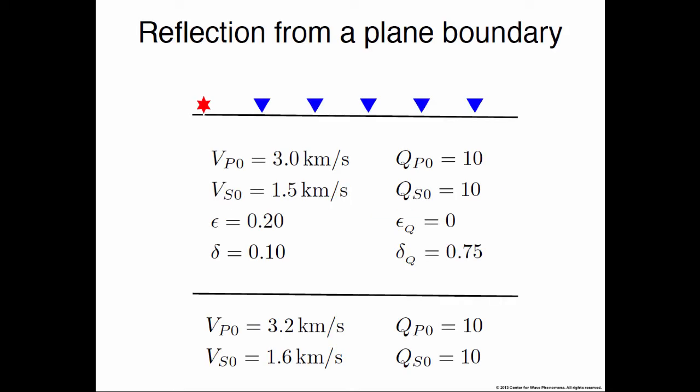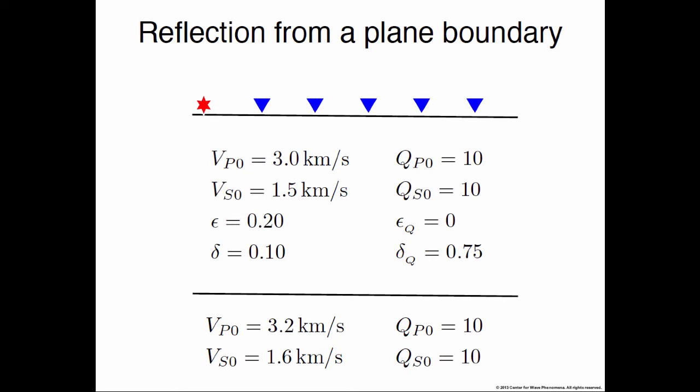So I want to show you some numerical examples of how the scheme performs. The most simple numerical example for this would be reflection from a plane boundary. So we can verify how the scheme performed by comparing it against a reflectivity method, which computes exact seismograms for this kind of models. So here we show just 2 layers, 1 layer and a half space, in fact. The velocity and anisotropy parameters are on the left side. The attenuation parameters are on the right side.